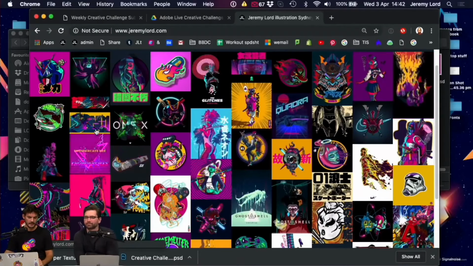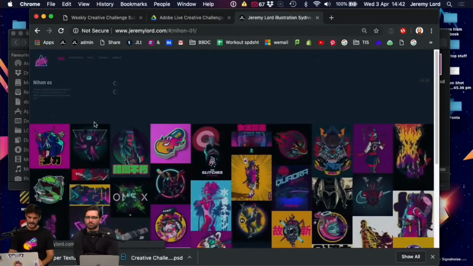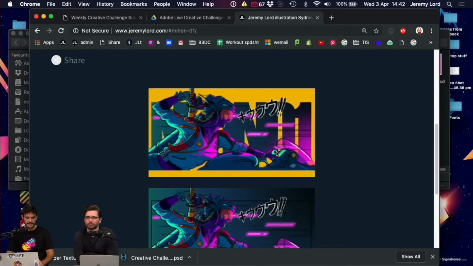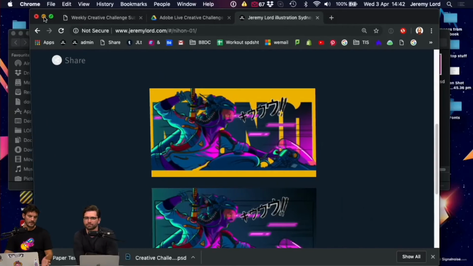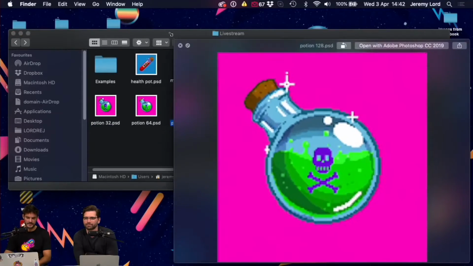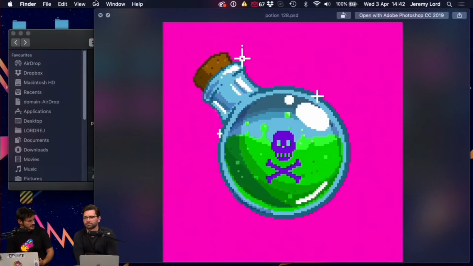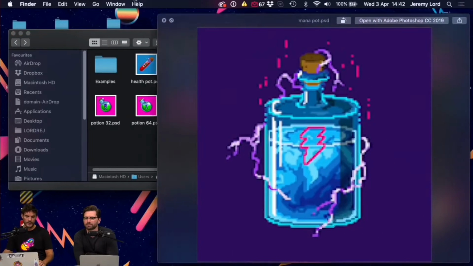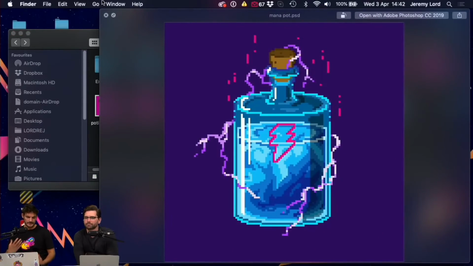And as you can see, a lot of my work has that kind of neon vibe to it, with a lot of colors. So working with my pixel art, again, you can see that I'm still using the same colors and it's still kind of the same aesthetic and it still looks like my work. But I'm trying to work in a different way because I think it's important not to be too defined by your medium.